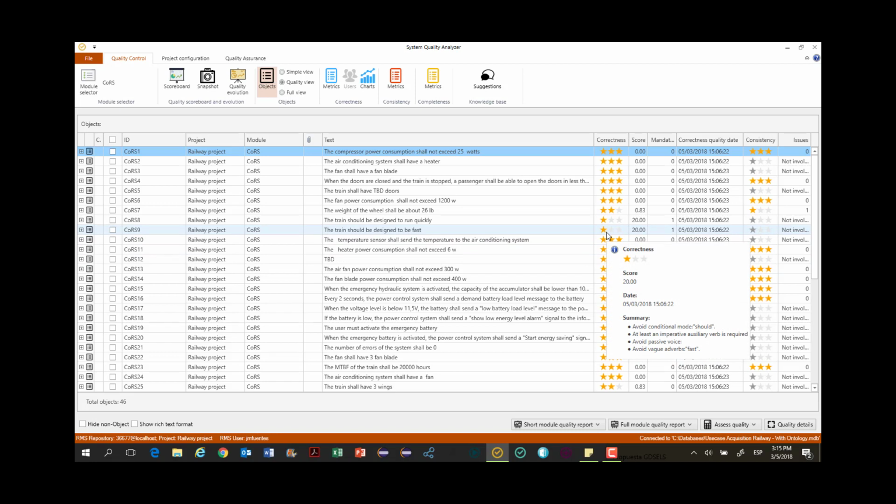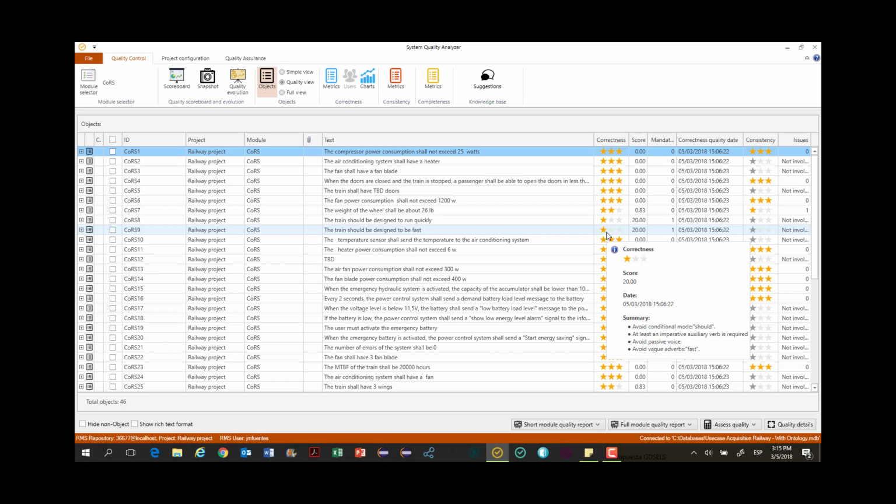If I go to other requirements, in this case, the tool is detecting the use of should instead of shall. It is important to mention that you as a user in SQA can tailor the rules that you want to follow. In my particular case, I normally want requirements using shall and never should. However, you can customize this rule as you wish, and in the same way, you can customize all the different rules that you can find in SQA.